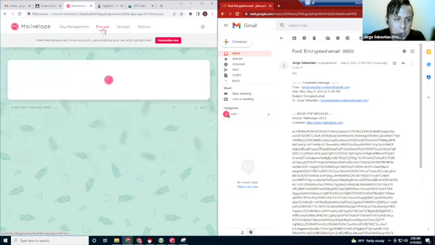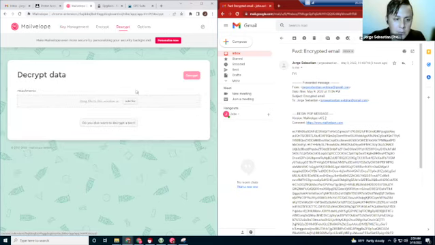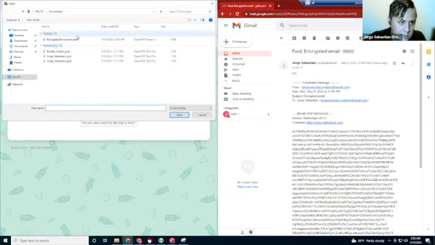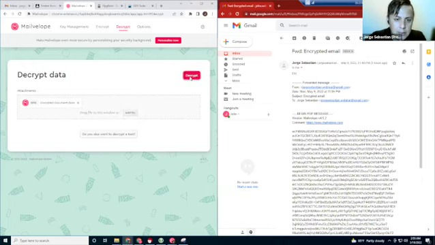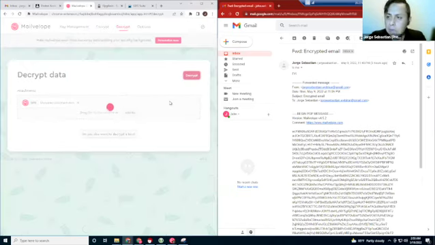You have also the option to encrypt in the Encrypt Files. I'm going to select a file that I encrypted some minutes ago, which is this one right here. This is the encrypted copy, encrypted document. I hit open, I hit decrypt, and then it will ask me for my password. I just have to enter the password, and then the program will give me an option to save the decrypted file to my computer. So this is the way how Mailblog works.